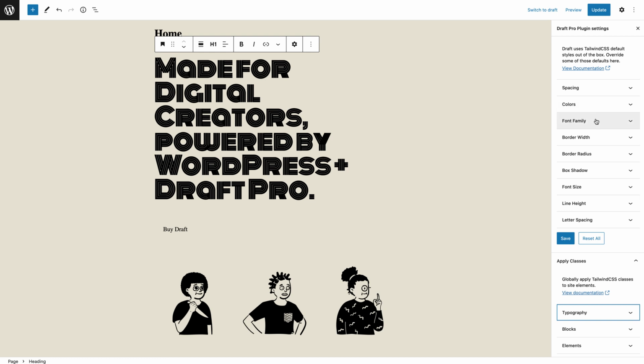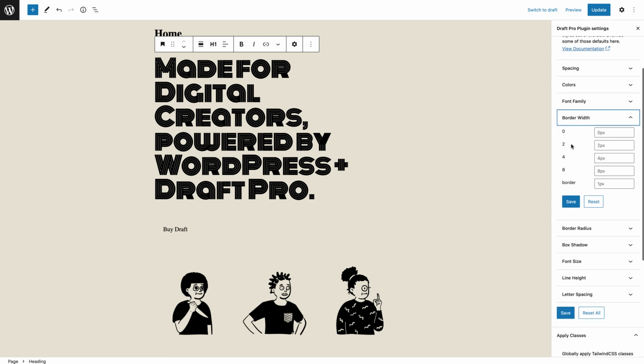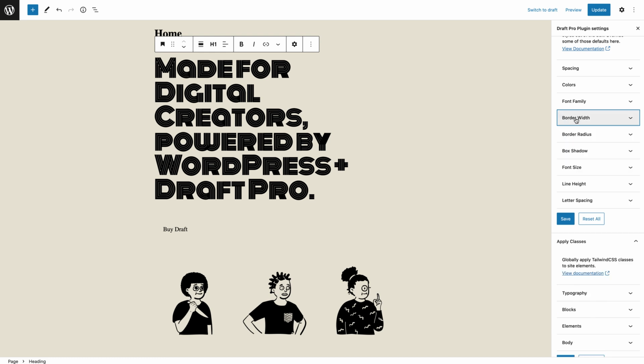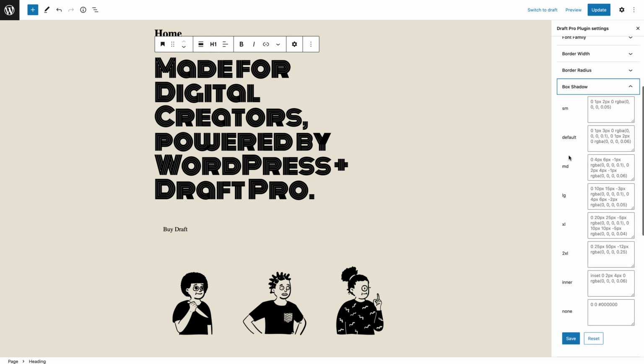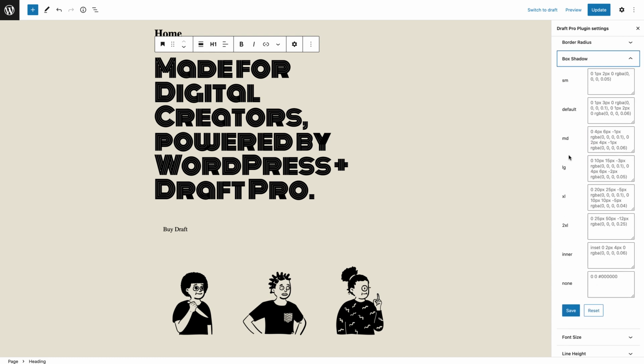So some other things in here, you can adjust the border width. Here's all our default sizes, and if you wanted to use a different size, you could have 8 be like 8 rem instead, and this just allows you, sometimes you want a little more control over the border width, so you can change that here. The border radius, you can change all of the sizes of those border radius here. The box shadows, we use all the default Tailwind box shadows here. You can change those as well.